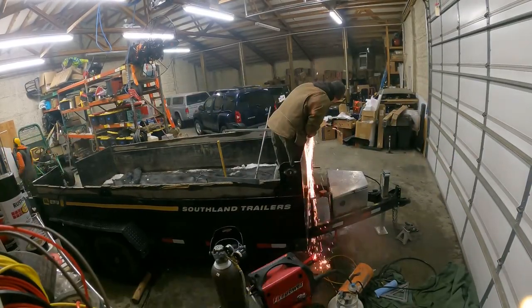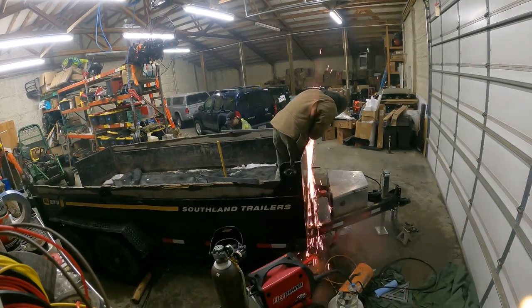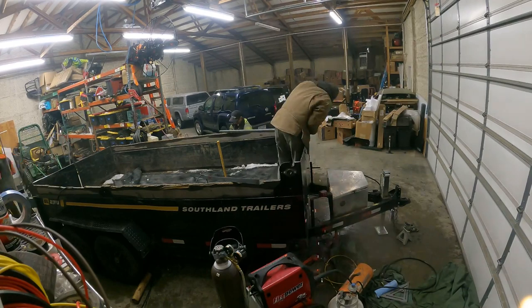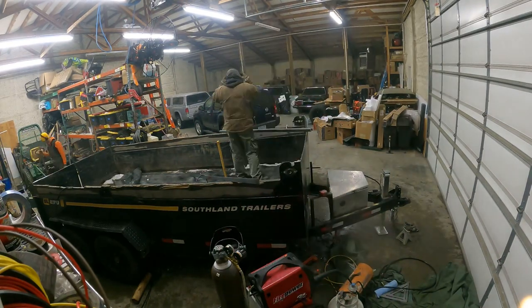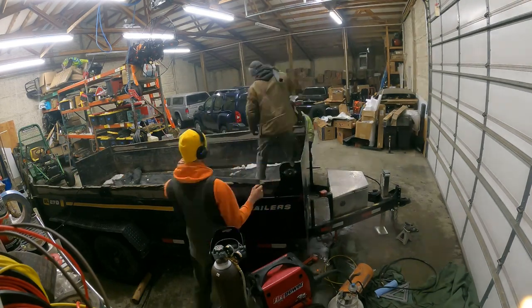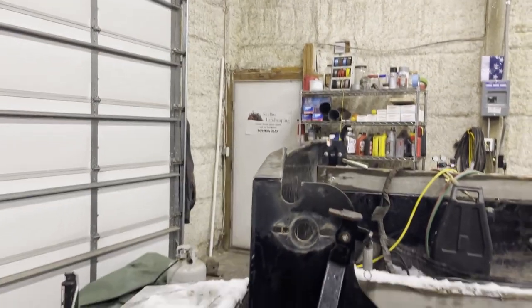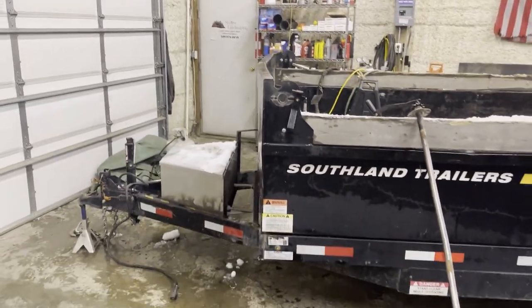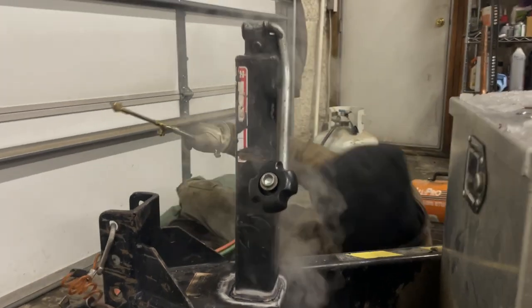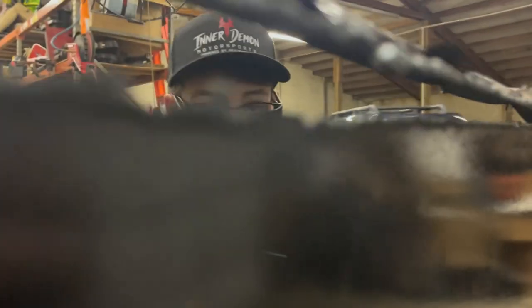Welcome back to Adventures with Denim Dave. Today we've got a 2019 Southland dump trailer on the shop floor, and unfortunately I did some serious damage to it this summer, well, you know how it goes. I am very difficult on my equipment, so we have to replace this crossmember and the tarp kit on top of the dump trailer, do a tongue jack replacement, and some other maintenance stuff. So enjoy as we tackle this project and hopefully make something better out of it.